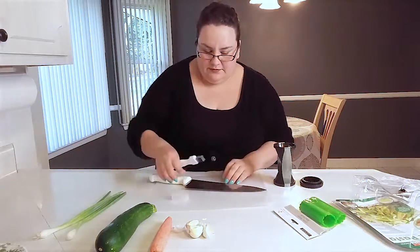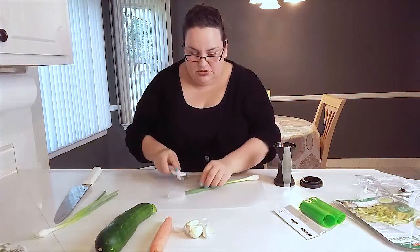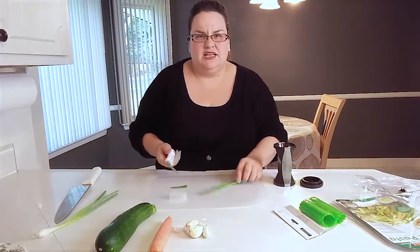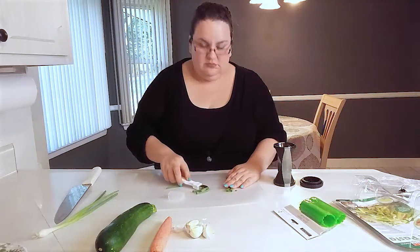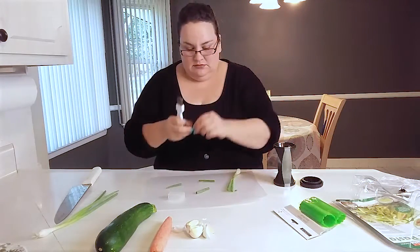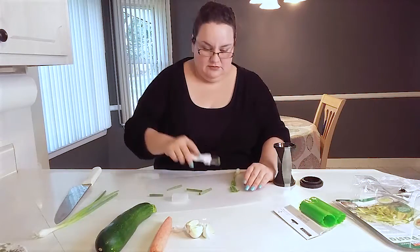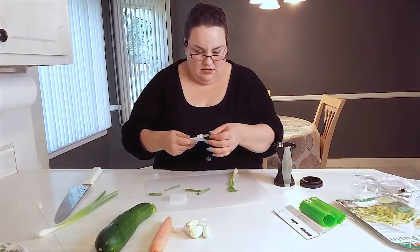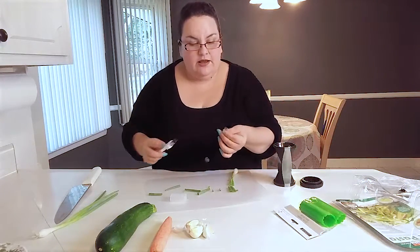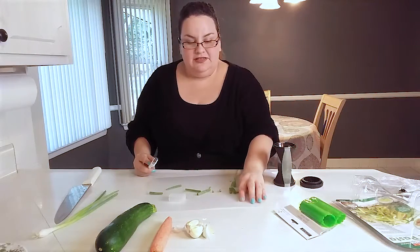This one's intriguing me quite a bit. So I've got some green onions. And this is the sharp side. Do you guys see that? It cuts one — it's supposed to cut multiple times. Maybe I have to hold it. And then it gets stuck. And then you gotta dig them out. This is a pain in the patooties. I got one that is perfectly cut — can you guys see that? One. That is perfectly cut.